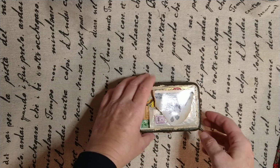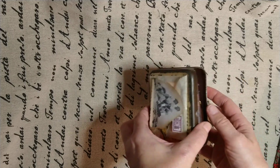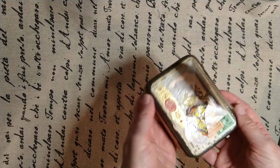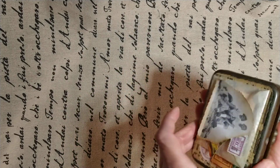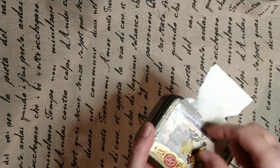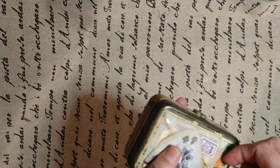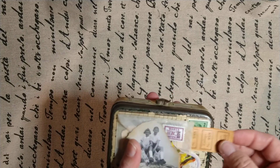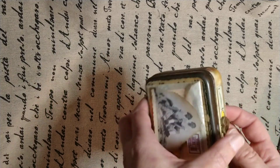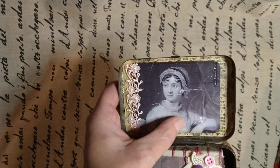It's a little tin can, and I had a problem. Whenever I opened this little can, my envelope here on the lid flipped open like so. So I turned it around and see, it works perfectly, doesn't flip. But of course you can open it and you find stuff inside and behind. There's a little boy on this post stamp. When you open it up, this is Jane Austen.